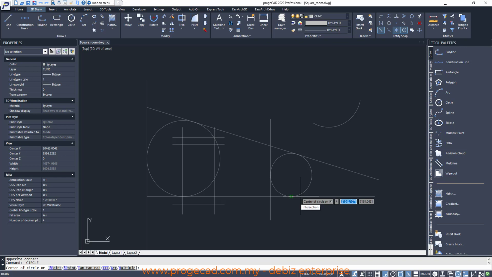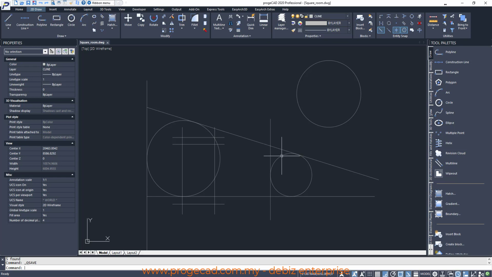Now let's look at arc. I have drawn an arc here. Arc means we will convert this arc into a full circle. So we type A, and then we click on the arc, and it will convert into a full circle. Simple as that. And now the final subcommand, which is multiple.